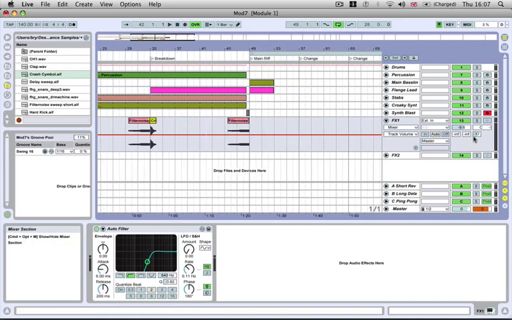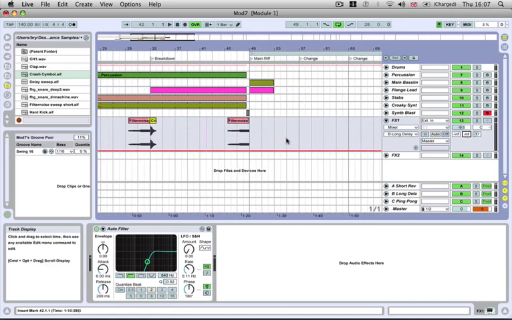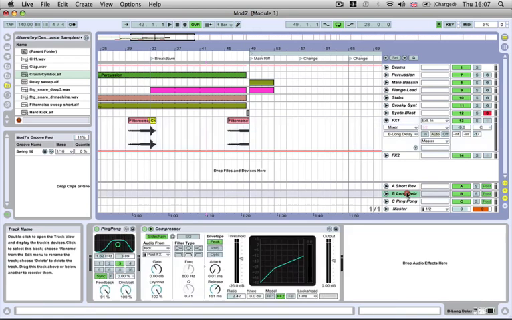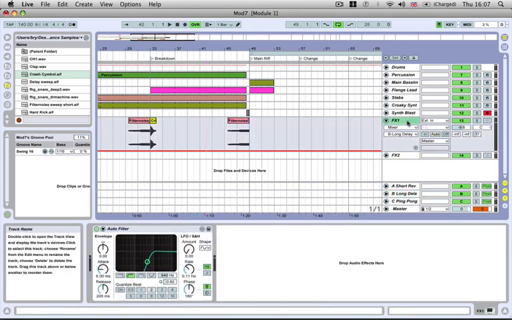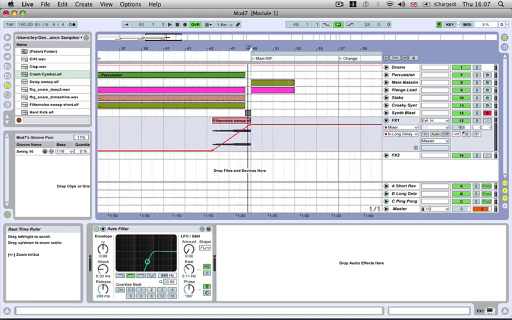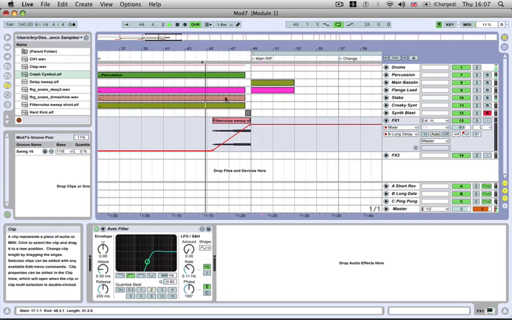I'm going to send a sweep up from 0 dB to full of signal of this filter noise sweep to our long delay, which is the one with the sidechain compressor on it. So if I go to send B and make an automation point and just push that right up to the top for just before it comes in at the main riff.